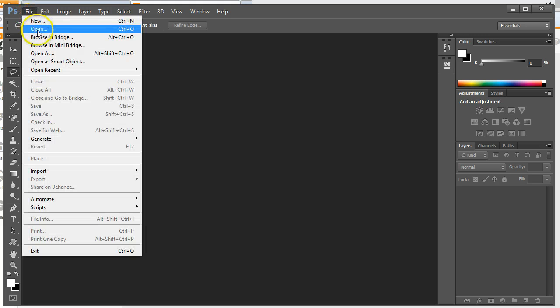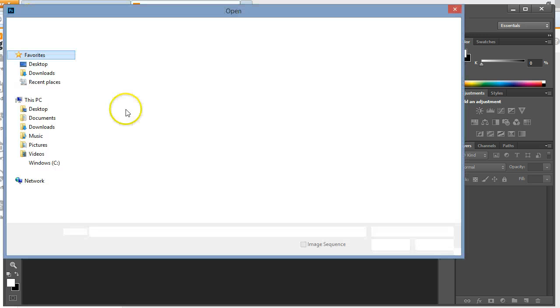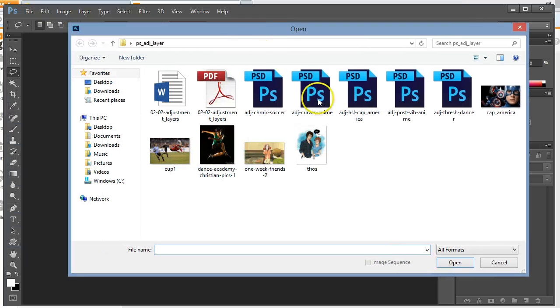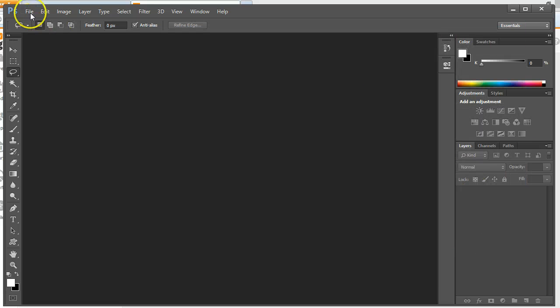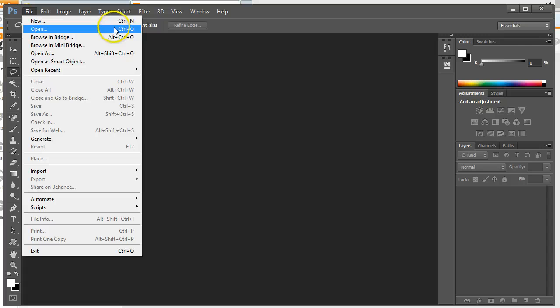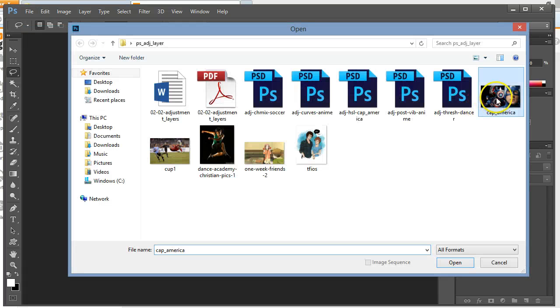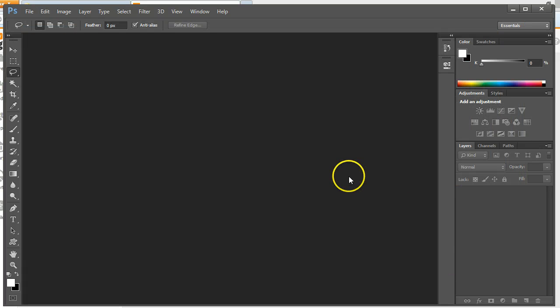I've got some pictures saved. I'm going to click File and Open, and I made a folder on my desktop here that has some pictures saved on it. And oh gosh, I'll start with this Captain America. I'm going to show you quickly different ways you can do this, and then you can have at it. So I'll start with this Captain America image, and I'm going to open that up. I just accidentally canceled it, but we'll try that again. All right, here we go.